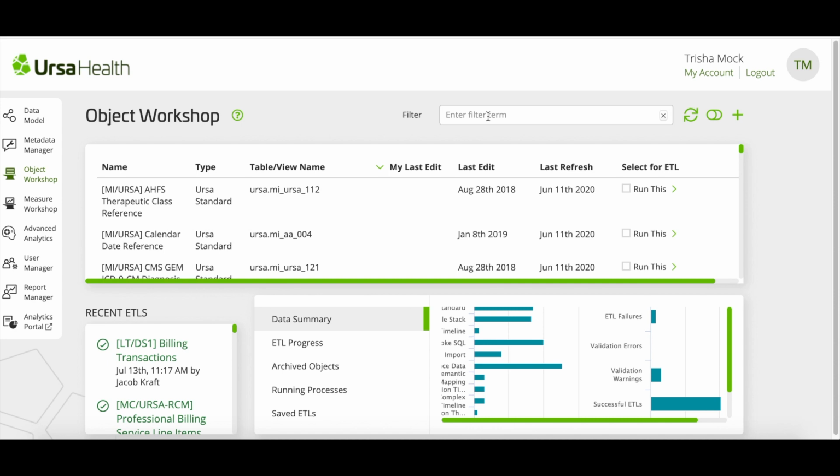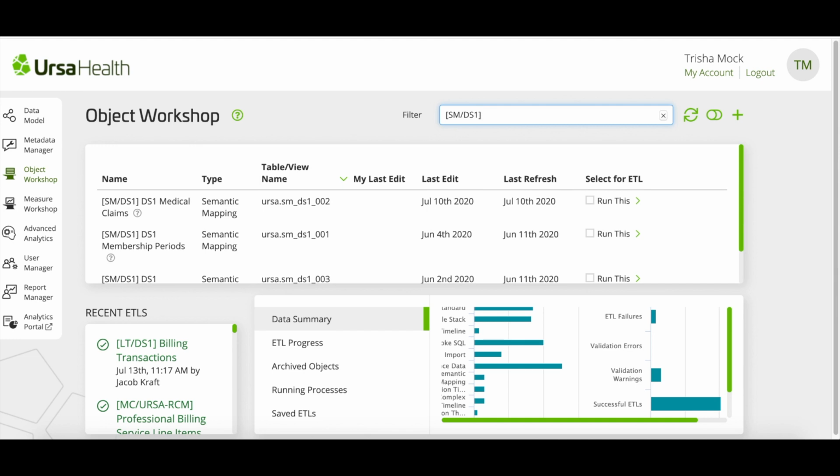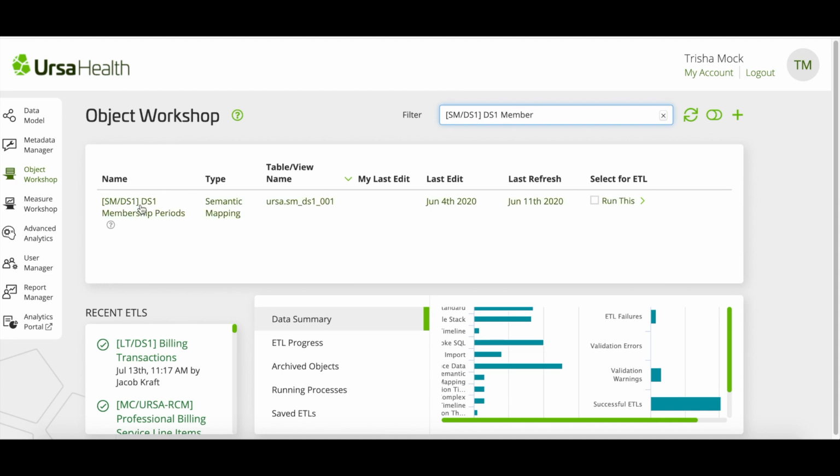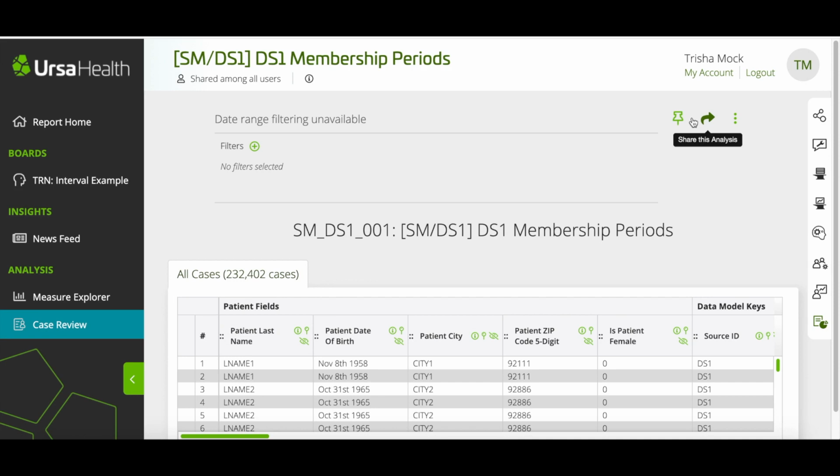To clarify, let's think about an example of building a simple timeline from an interval object. Imagine you're working with membership data from a single plan that, due to some data processing reason, contains overlapping periods for the same members. For example, this membership period's data might improperly have records that imply the patient is in the same plan using two or more records, essentially having duplicate periods of time for a single patient for a single plan.